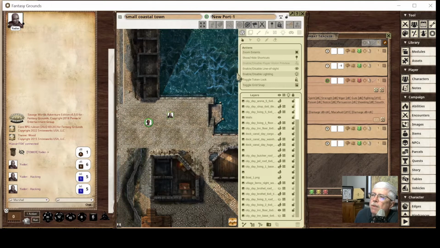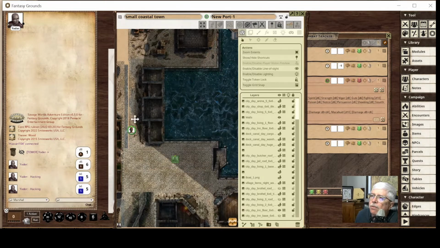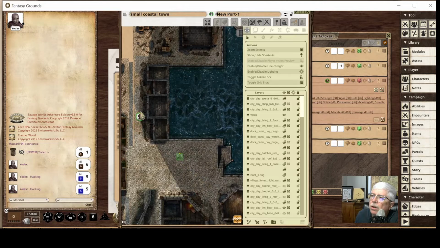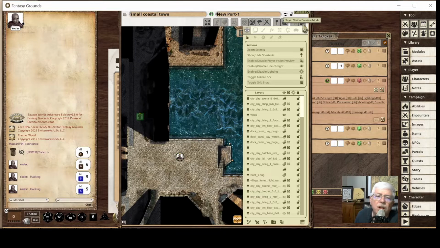So you may have somebody hiding. Let's take this person here. Let's move her over here. Okay. And you go, well, I don't know if you can see that person or not. So I'm not sure. So let's click this. No, you cannot see that person. So that comes in very, very handy.